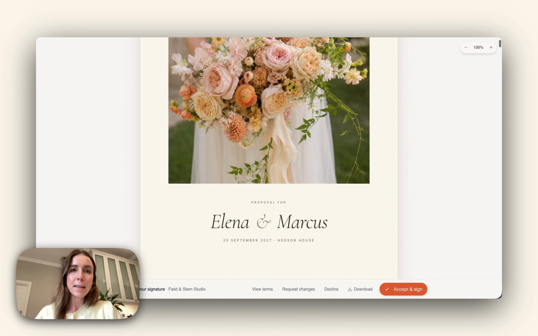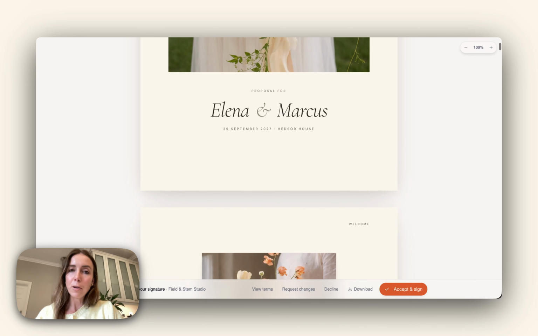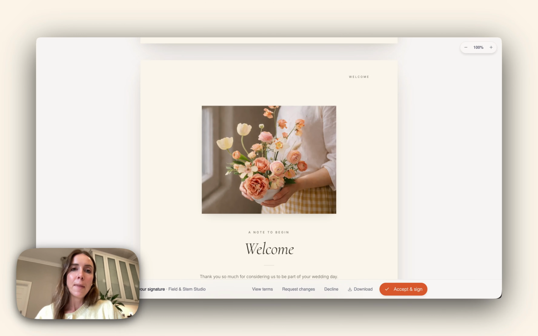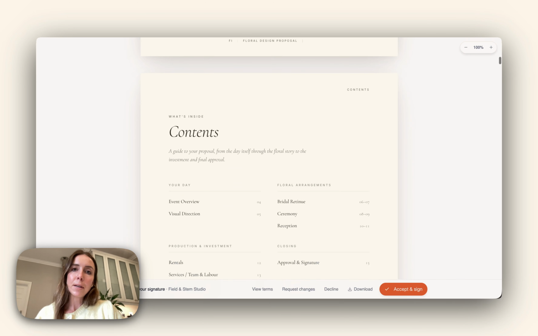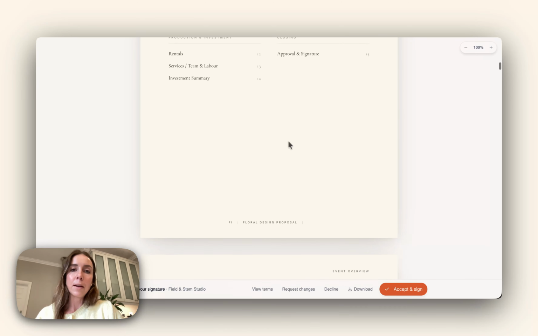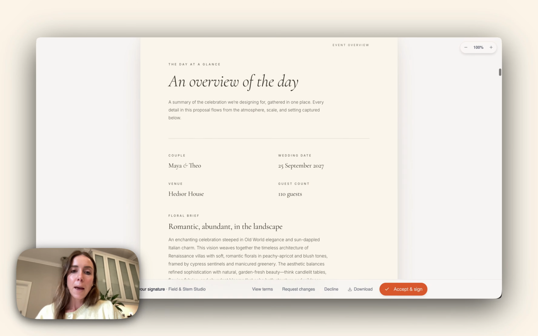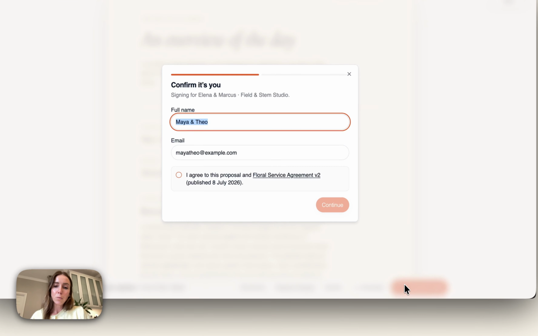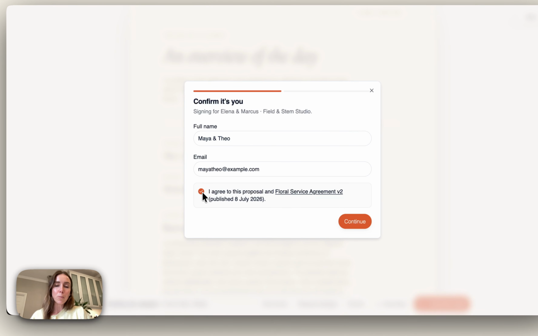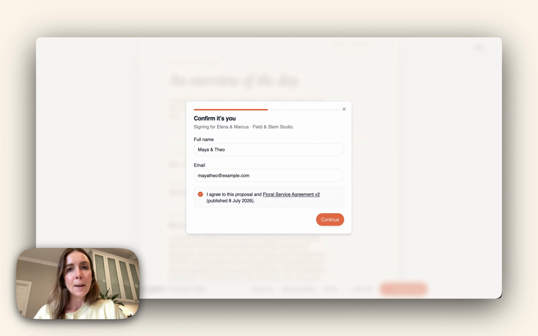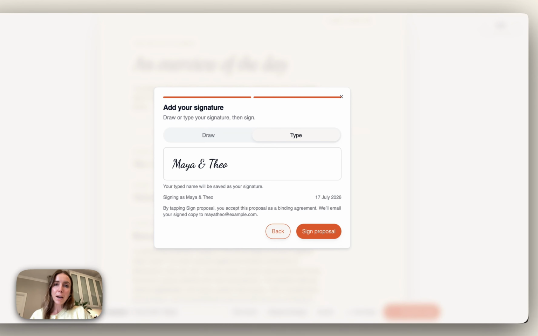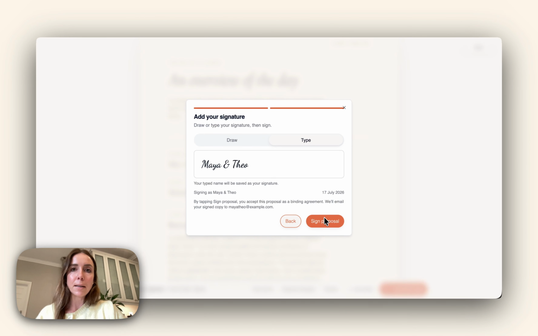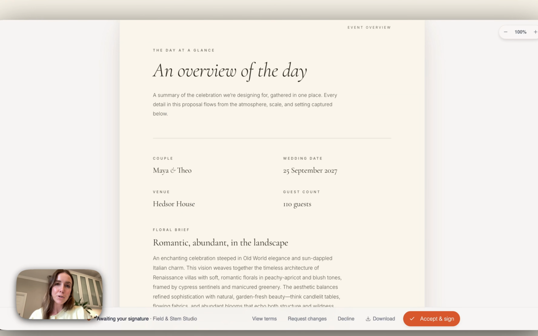Here's what your client sees, a clean page that works beautifully on their phone or their laptop. They can read everything, they can download as a PDF and either accept and sign or decline or request changes. And the moment they act on anything, you will be notified through BloomBoard. The event moves through sent, viewed, accepted right on your dashboard, and you can send a reminder or extend deadlines or withdraw and resend at any stage.